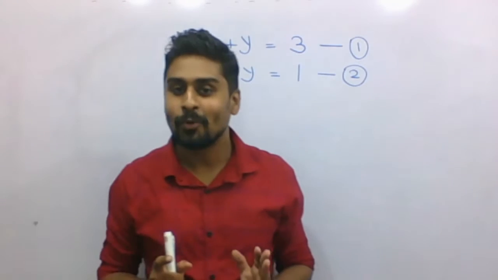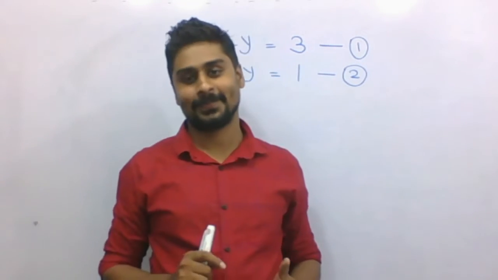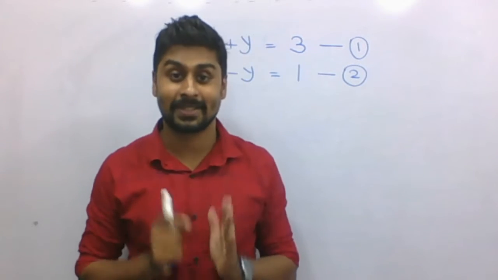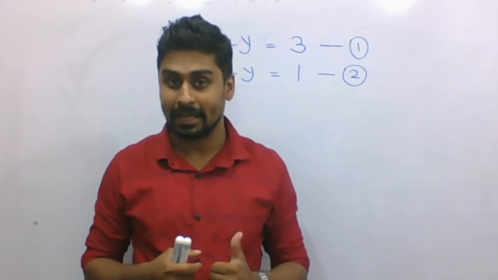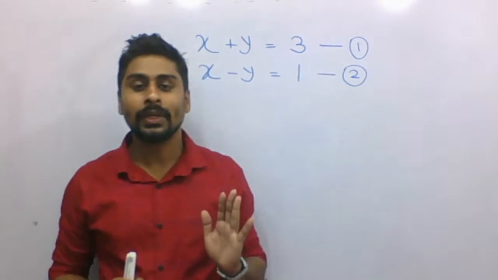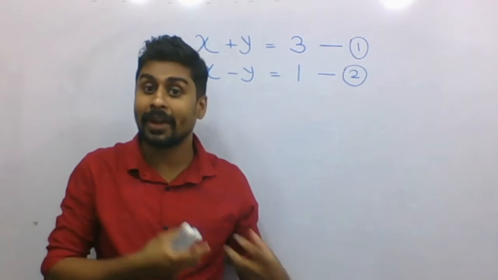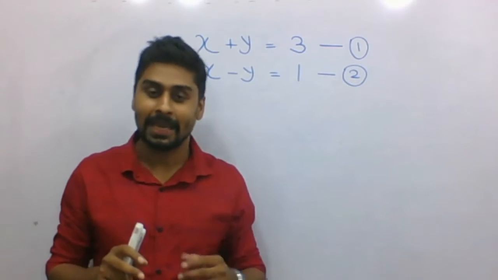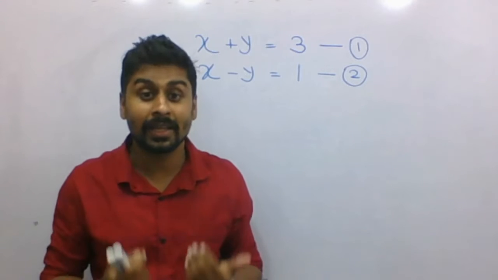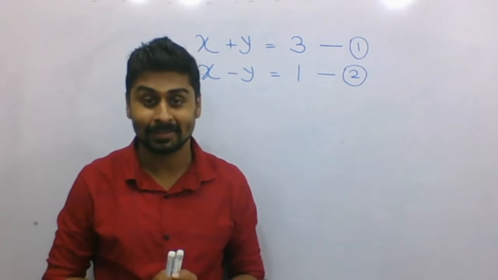So to find the value of x or y, what do we have to do? We have to remove one unknown term. We have to remove x or y first, right? Then we can find that value. Then we can find the other value also. I'll show you, right? එතකොට කාවද අයින් කරන්නේ? සර් මම x ට කැමති නැහැ, මම x අයින් කරන්න. නැත්නම් මම y ට කැමති නැහැ, මම y. එහෙම නෙමෙයි, right? එහෙම තමන්ට කැමති කෙනෙක් අයින් කරන්නත් පුළුවන්. But according to the situation, we have to select the easiest method, right?